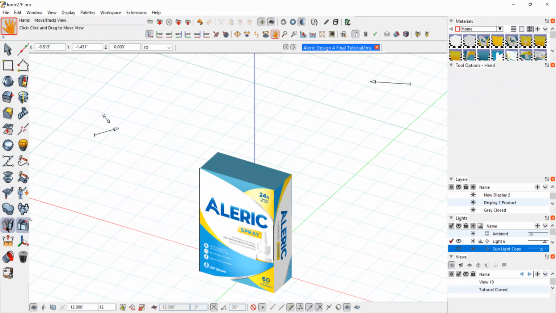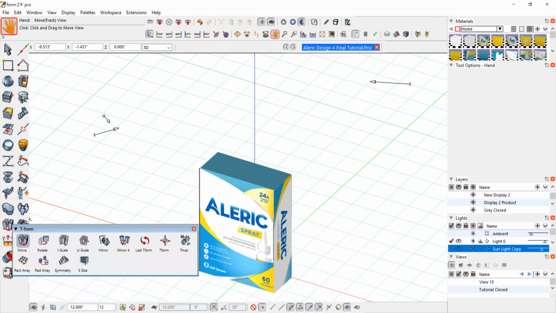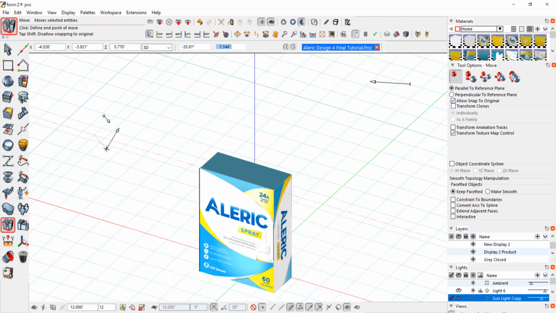So here you can see, let's get to my move tool. If I look at the object, you can see how the lighting is changing just by how I'm moving this around. You can adjust your lights by looking at this interactively. I quite often will just intuitively figure it out, and then I'll click into render zone to see exactly how it's going to look. So that takes a little practice. I'm going to undo that because I like where it is.